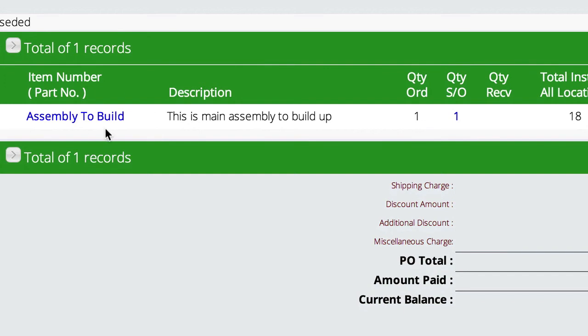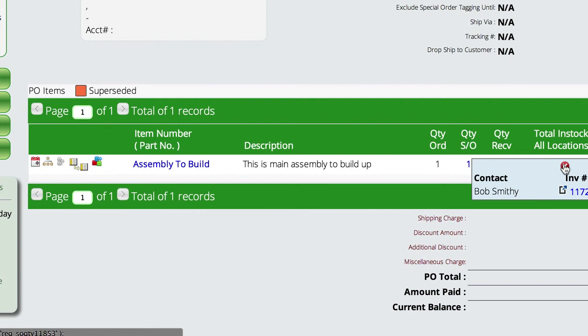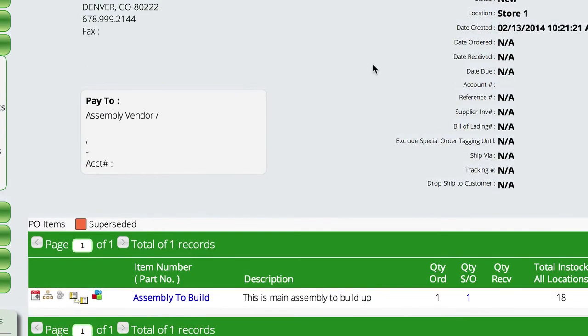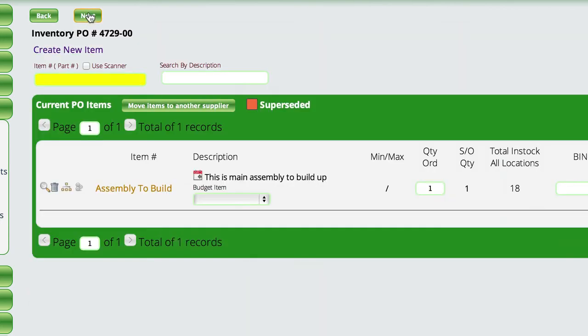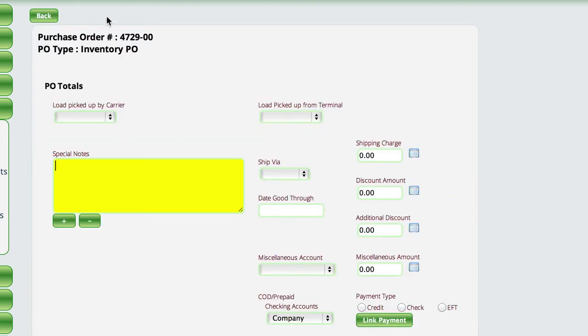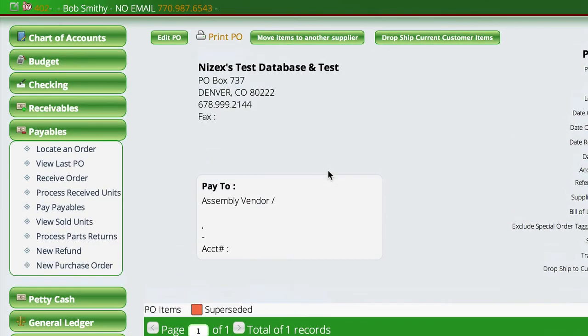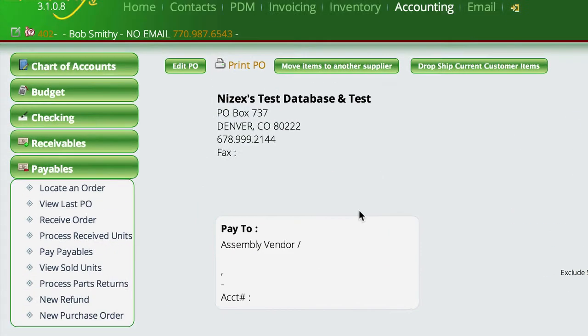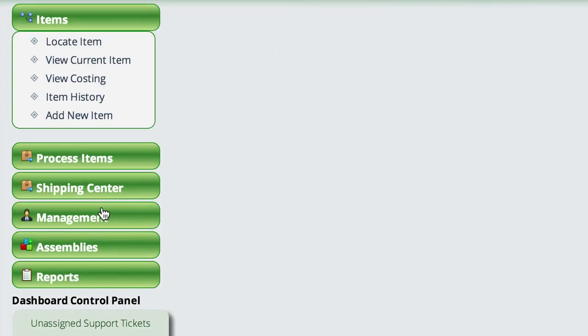We have our assembly to build. So this is our assembly. We've got a customer. Notice this thing looks exactly like every other purchase order that's in the system. Lizzy knows there's a customer waiting on this assembly. What she doesn't know is we can't order this thing. We have to build it. If I try to edit this purchase order and bounce over here to place the order, you'll notice there is no order button here. I cannot order this purchase order. Lizzy is managing this entire purchase order on her own, and you'll never place the order. What you will do is build up this assembly at some point. So at some point during the day, I come over to inventory and I check to see if I need to build any assemblies.